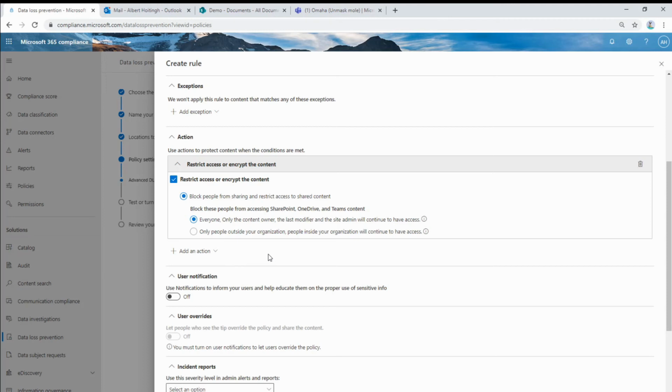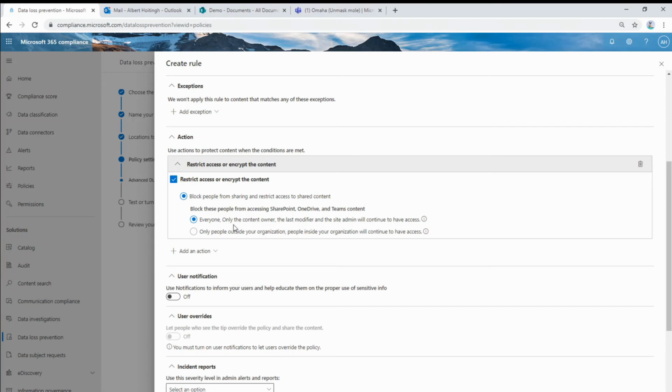What this does is really blocking the sharing. So I can still share the information, but when I do, I will get a notification that anyone except the content owner, the modifier, and the site admin won't be able to access the document. It doesn't move the content, it applies other permissions to the content. If someone tries to open the content, he or she will get an error message. If you go to the document library, you won't see the content because you won't have any rights to do so. So that is a very, very comprehensive setting, and something you really need to explain to your users as well.